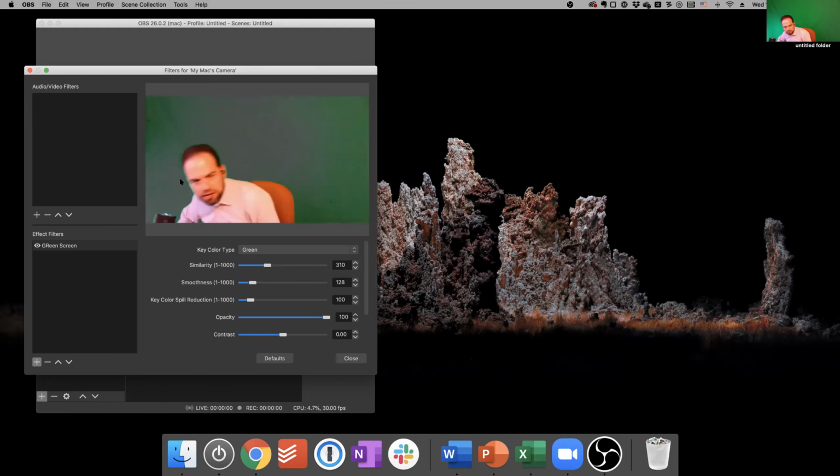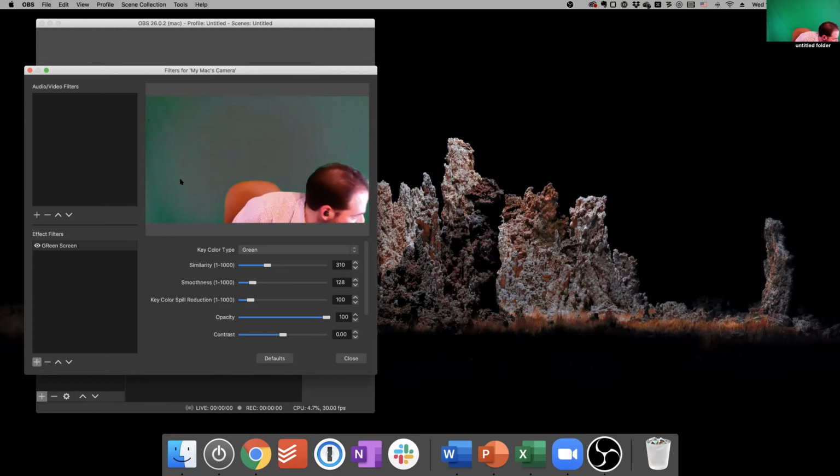So I had to kind of play around with this lighting to make sure that anything that might be in the shadows or might be a little darker is lighting up so that I have a more or less even color behind me. And then I'm going to change the similarity. I'm going to move away the zoom.